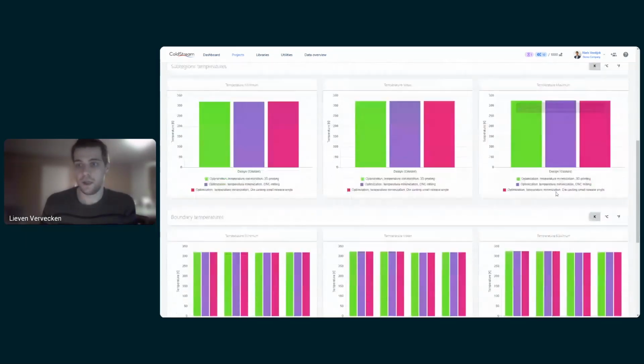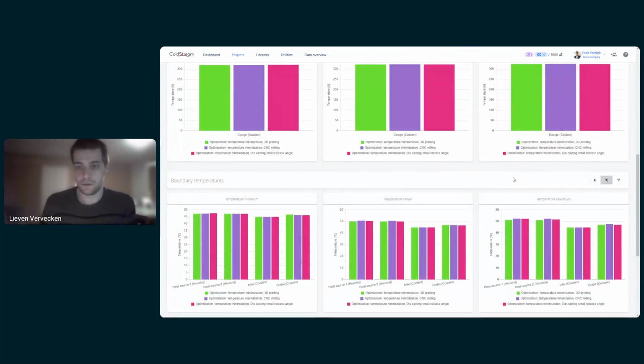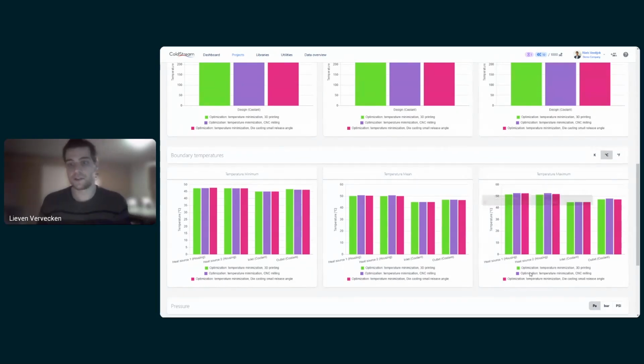If we look at the temperatures again, the green one is the 3D design, so the spaghetti of channels. The purplish blue is CNC milling, and then the reddish one is die casting.